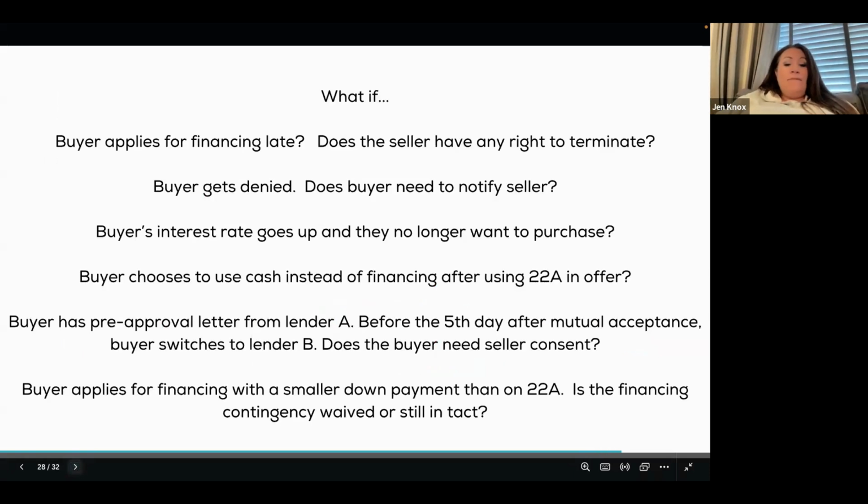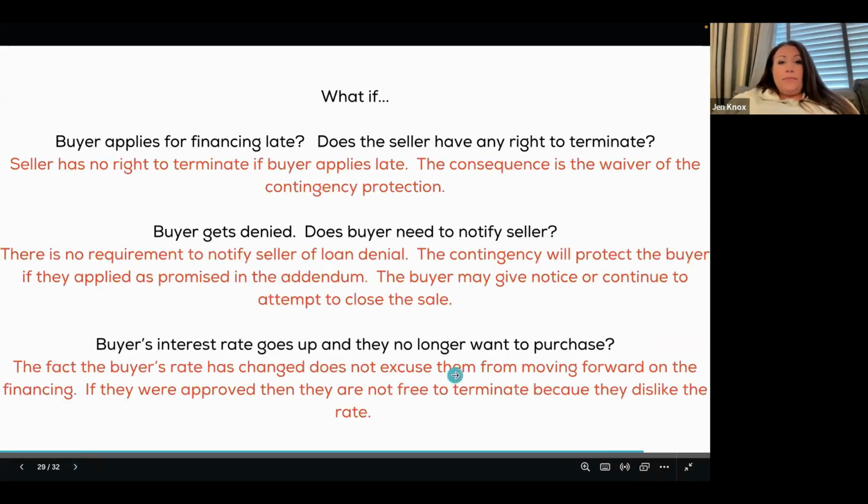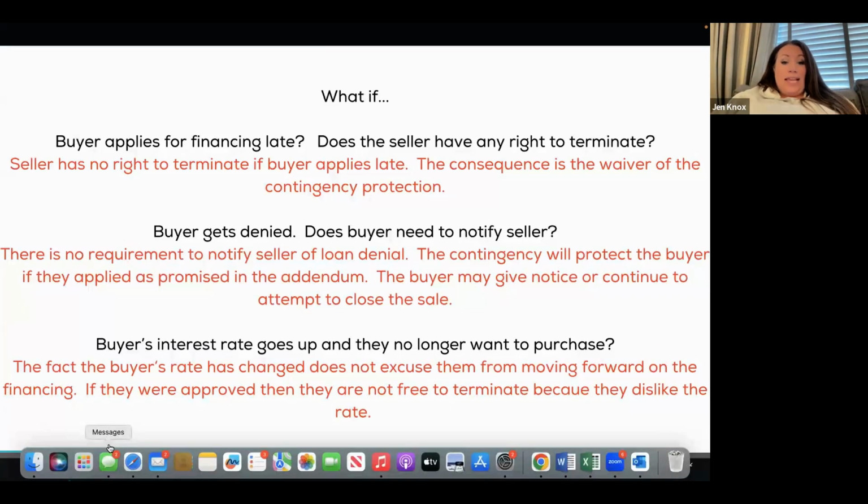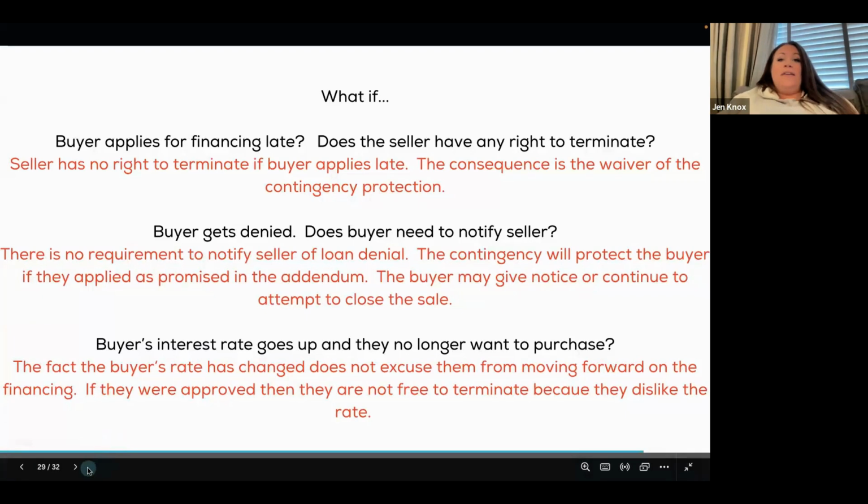I wanted to talk about a few what-if scenarios. We'll talk about what happens if the buyer applies for financing late, the buyer gets denied, or interest rates go up. So I've bullet pointed these in sort of a Q&A style. So what happens if a buyer applies for financing late? This is after the 5 days if that was the default on your contract.